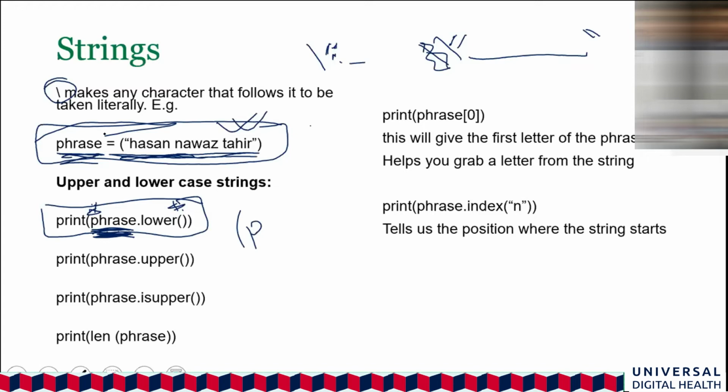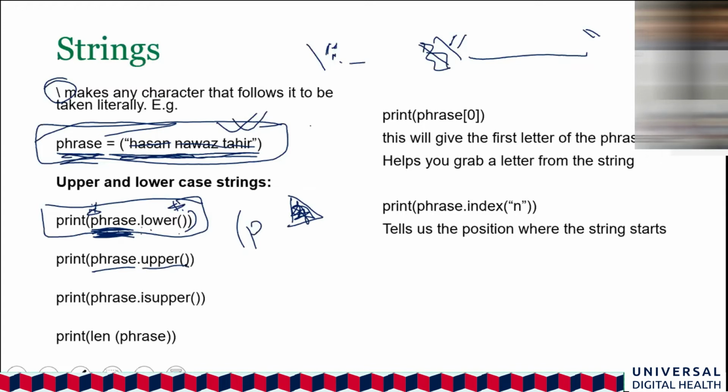So there's something called the variable dot lower command. What is that? You open parentheses, write down phrase, then dot, then lower, then open and close parentheses, and then close the main parentheses. After that, if you click on the play button, you will see that all the alphabets are turned into lowercase. If you put in phrase dot upper, everything will be turned into uppercase.